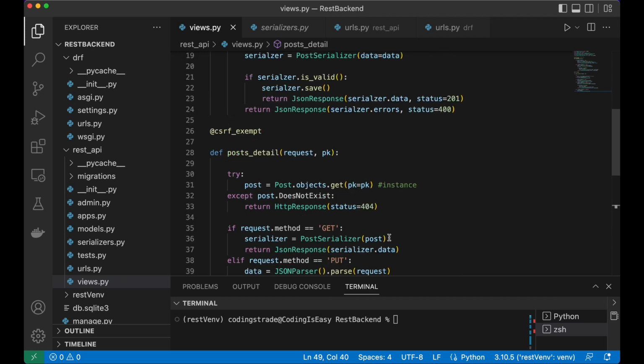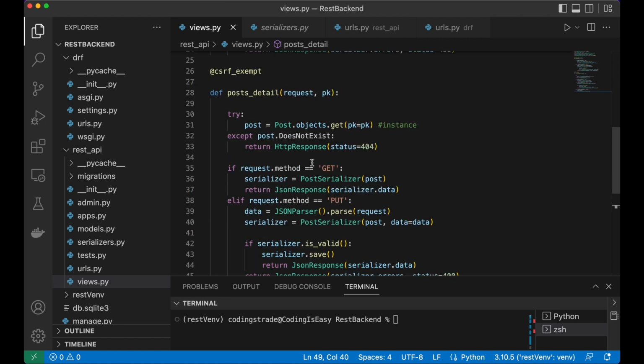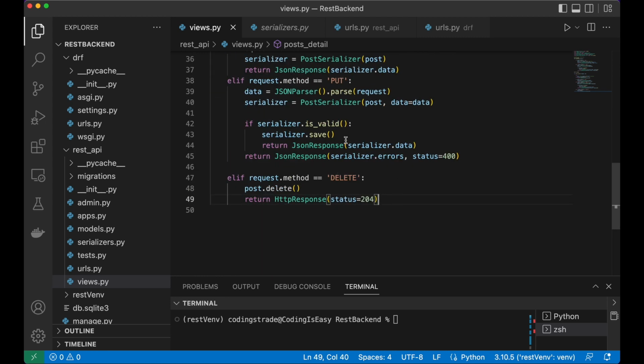So now, as you see, there is a lot, and you will say, oh god, I have to type everything like this. No guys, it's just because I want to show you step by step how everything is working. Later on, the code will be very small, and you will see the magic of REST framework, which will just convert all these codes into 2 or 3 lines. For now, just bear with me and watch how everything is working.